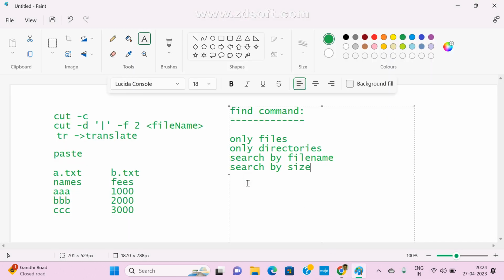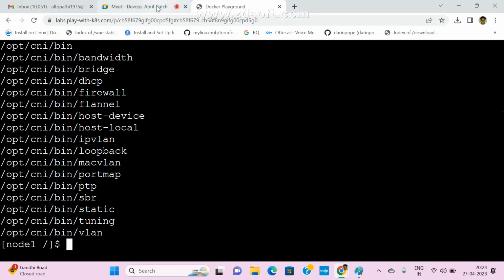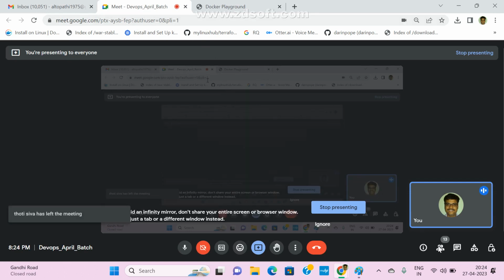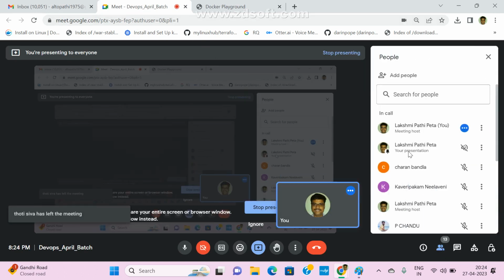This is one simple way: find space directory name. It will display all files and directories in that specific directory. Under this directory, we can check how many files and directories we have. Clear? Anyone have any doubt here? This is the find command.